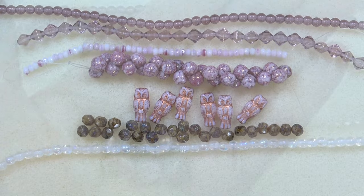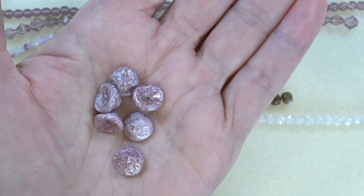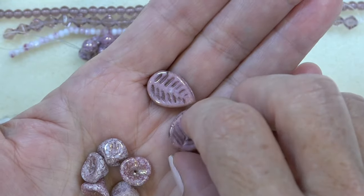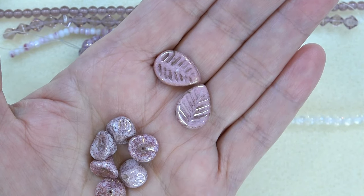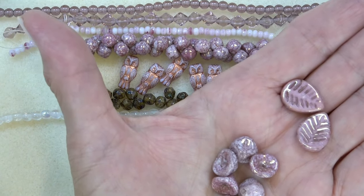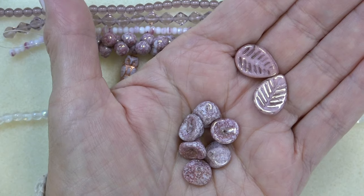Let's get a look at the additional items. We have an 11 by 8 millimeter Czech glass flower, opaque white, purple luster, six pieces — it's like a little flower bead cap you can use it as, or as a tassel. And I'm going to pop in the next one because I think these are gorgeous together: a 12 by 16 millimeter Czech glass leaf, opaque white, rose gold luster, two pieces. You see that theme — amethyst, lavender, gorgeous mauve colors — really, really pretty. So vintage and soft.